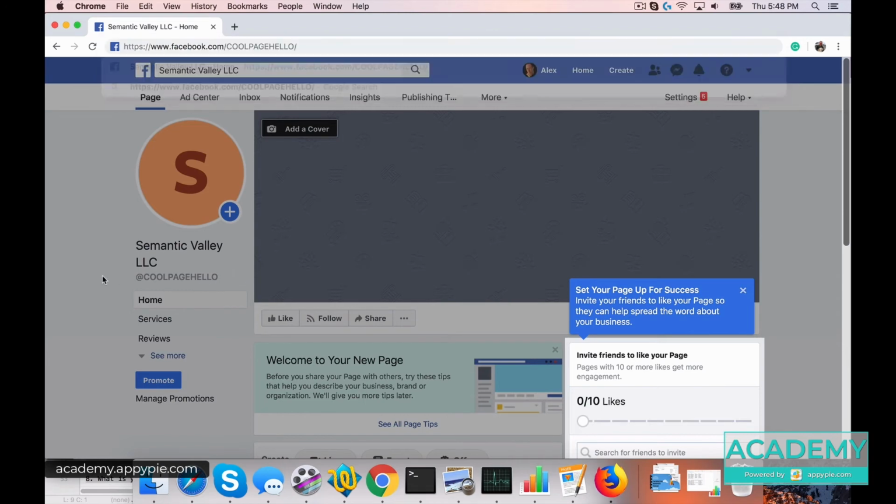Now you cannot change it, so you can only set it up once. So before you create your page, make sure that you create it intelligently. The choice would be either your brand is perfect, or maybe something you want to get discovered by. But generally people have it as their brand, and that's enough.